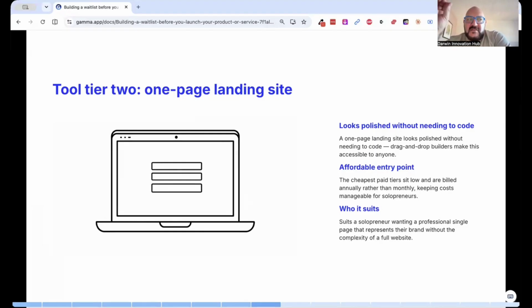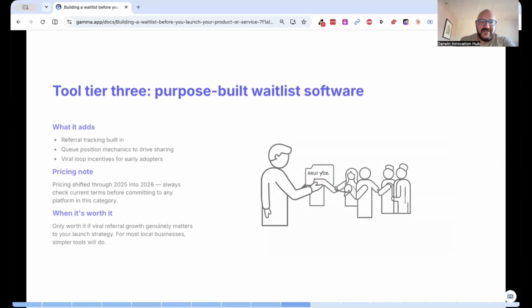This suits the one-person business owner. They want the right look. They want the right feel, but they don't need the complexity of a full system. They're still just collecting a whole bunch of email addresses that are largely going to go into something like a Google Sheet or a Microsoft Excel spreadsheet or a PDF that's just a list of email addresses. You're not really going into this automated sales funnel kind of thing where you're going into High Level or MailerLite or MailChimp or any of those kind of things.